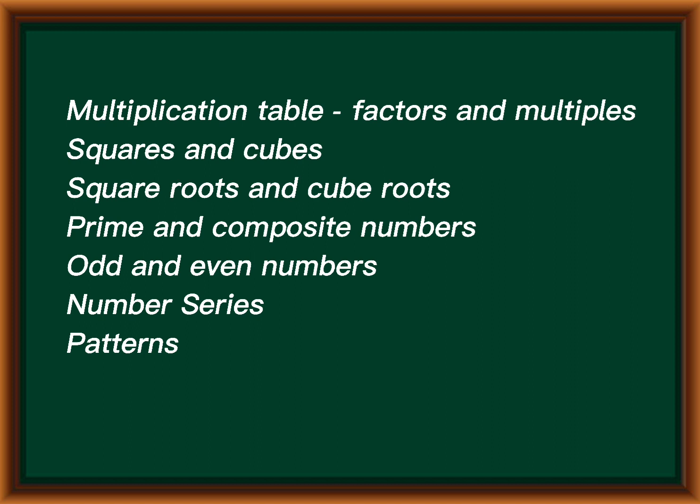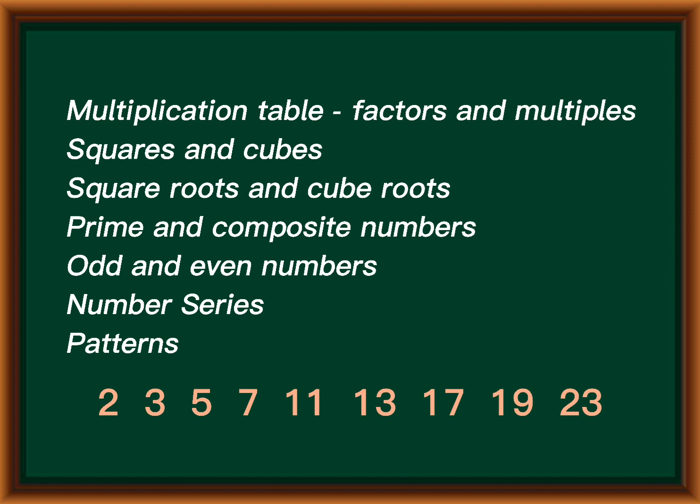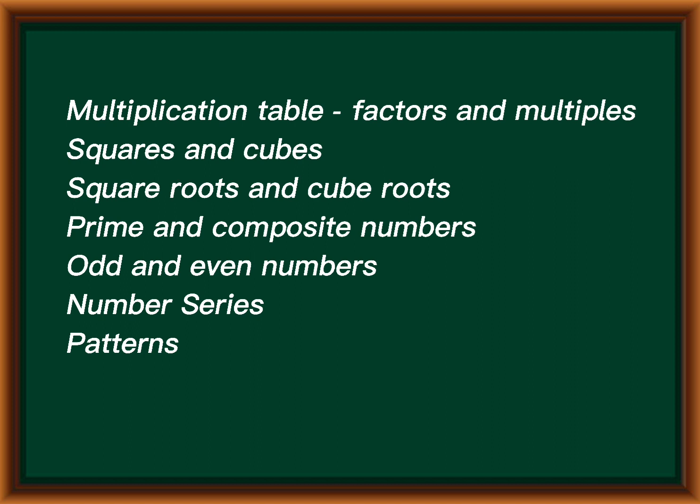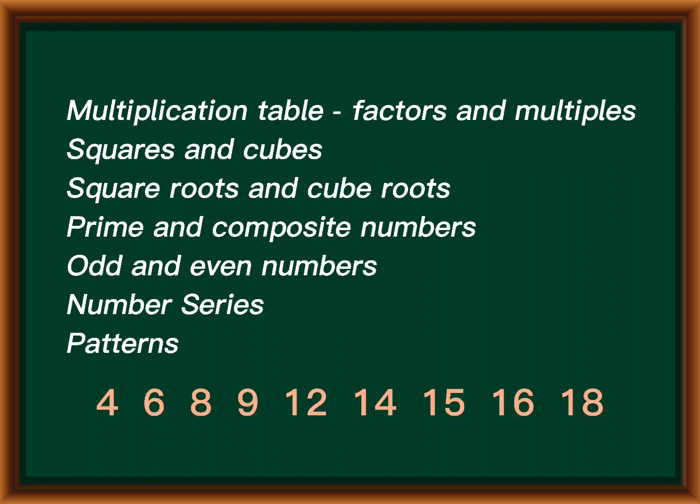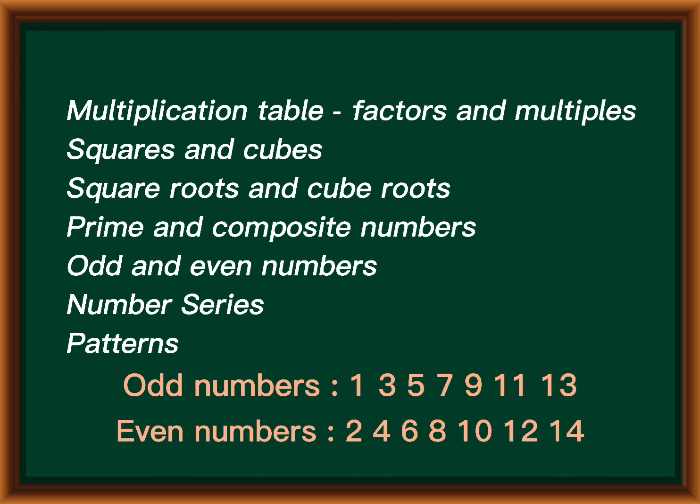Next are the prime numbers and the composite numbers. A prime number is a whole number greater than 1 and whose only factors are 1 and itself. That's 2, 3, 5, 7, 11, 13, and so on. 9 is not a prime number because it can be factored by 3 times 3, and these are what we call the composite numbers, or the integers which have factors other than 1 and itself. Even numbers are those integers divisible by 2, and odd numbers are the opposite.